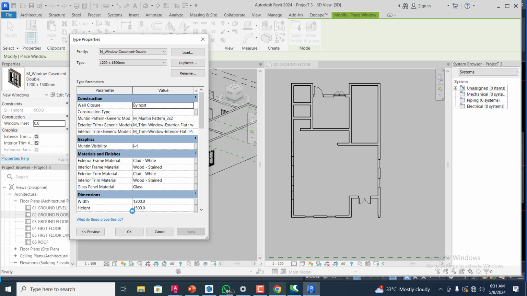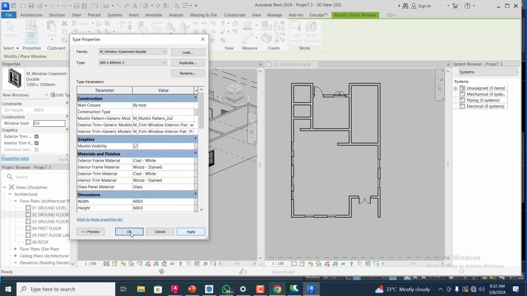Then here I will specify the height and the width, 600 by another 600. So I'm having a square window, and I will click apply, and then OK.